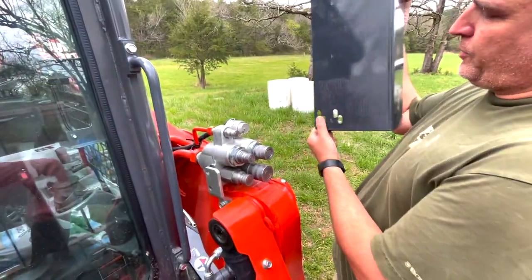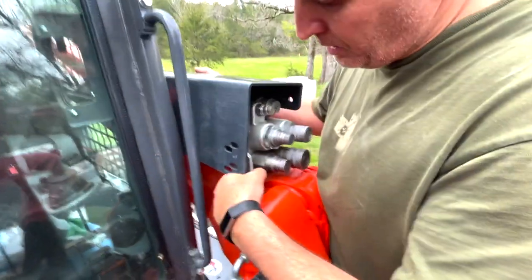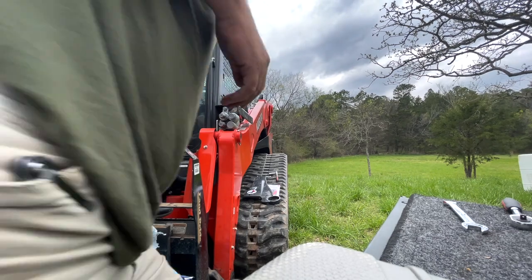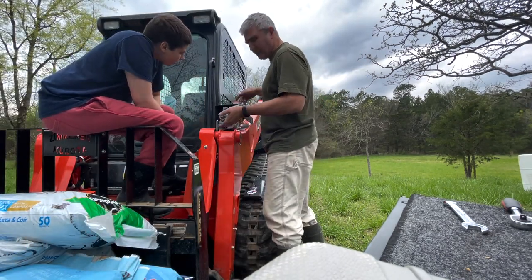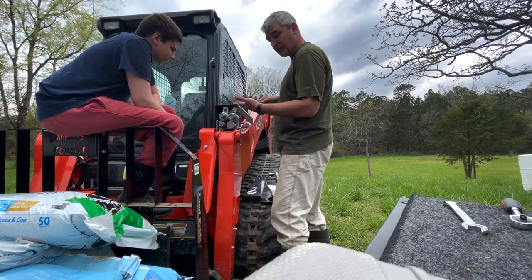All right, so we're gonna install this first. I don't know — hold on buddy. So we got this thing sitting on here, let's see how this goes. We ended up loosening all these bolts, we lifted up the arm and got in behind and loosened all these bolts for this thing because this thing is crooked.